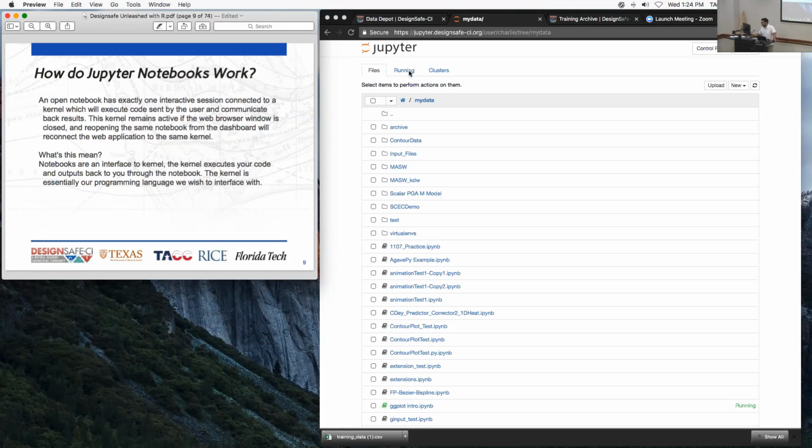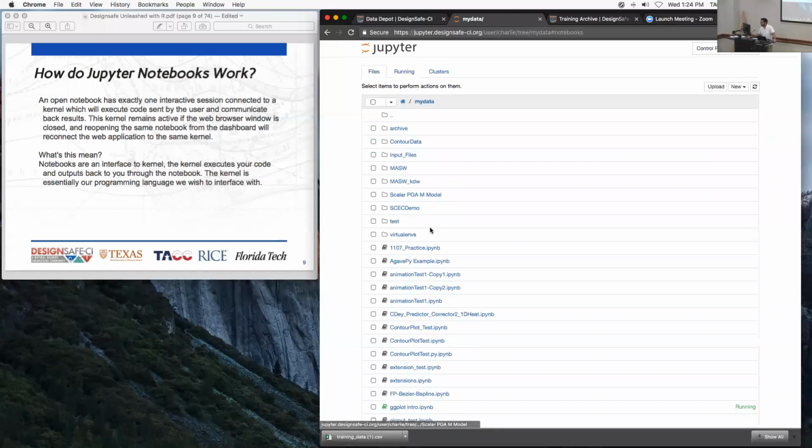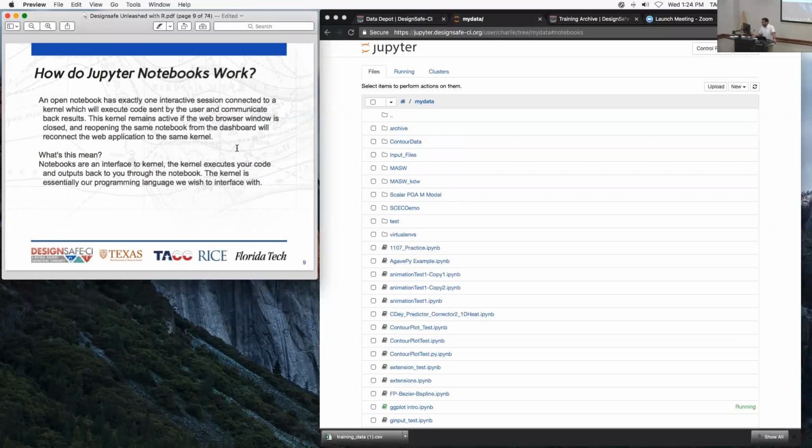If I click here on running, I just logged in, these are all the notebooks I currently have going on. I think they'll show whether they're running here or not. When you're done with your Jupyter notebook and you exit out, if I close out this browser, those notebooks are still running. So it's a good idea to stop those notebooks when you're done, and we'll talk about how that works. So there's a kernel running in the background. The kernel gives us a programming language that our notebook interfaces with. We have our kernel in the background, and our notebook sitting in front of it. That's where we interact with our kernel.